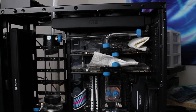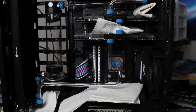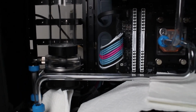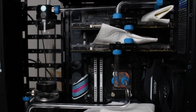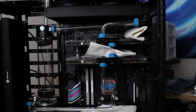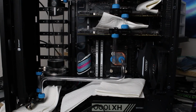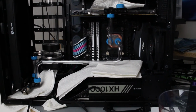So I'm still in the process of trying to debug this, but I wanted to give you all an update on where things were. I'll throw in a little bit of a teaser here. You see these CableMod extensions that we got, they're going to look pretty cool. We've got a couple more that haven't been installed yet, but I wanted to have those in place just to make sure I was not getting in the way of any cable routing. So that's where we are. Sorry things have been taking a little long, but what can you do? We've had some problems and are slowly working through them, but want to make sure that we are not flooding my entire office here.